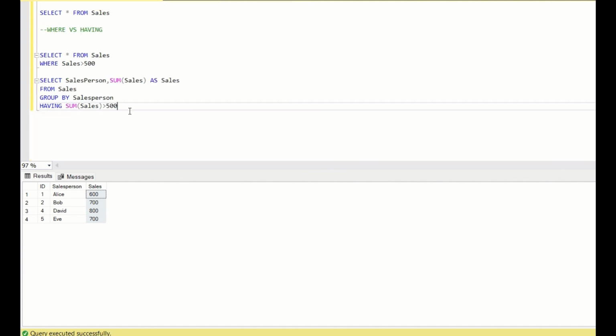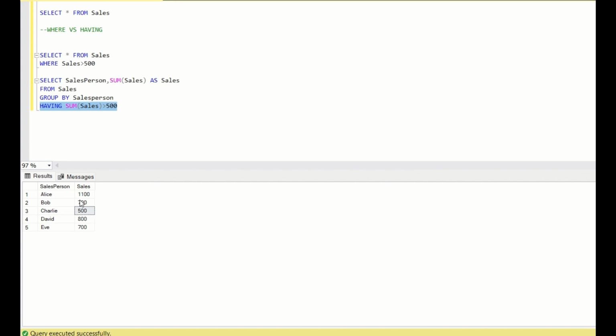Here, on top of the data set, the sum of the sales will be aggregated. First data aggregation will happen, not filtering. So all the records, including the ones with sales of 500, will be considered, because we are not using the where clause, we are using the group by clause and having clause.